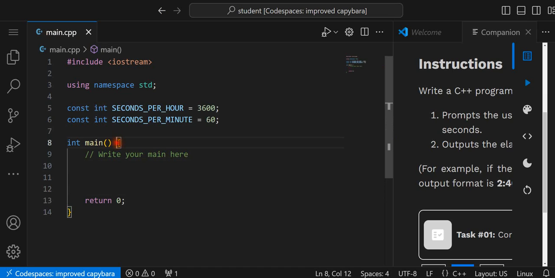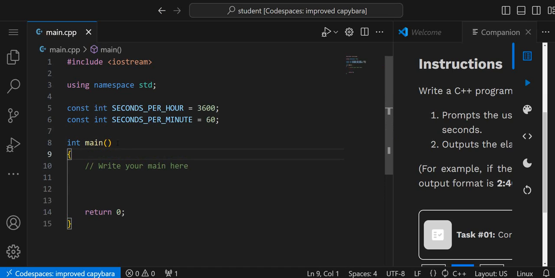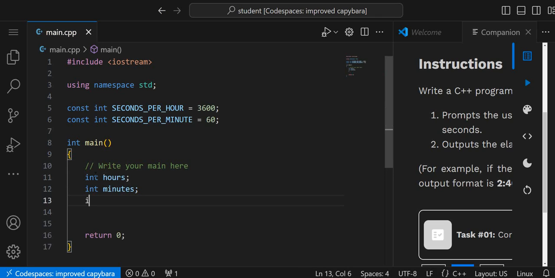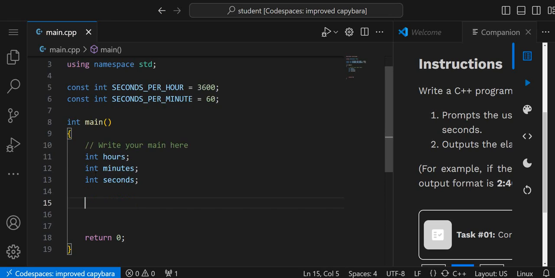And write your main. So let's start declaring our variables. Let's get our cosmetics together. This time we'll just go ahead and put them vertically. We got hours, minutes, and seconds, all integers. Now we're going to enter the elapsed time in seconds.